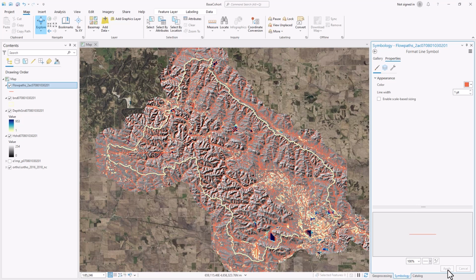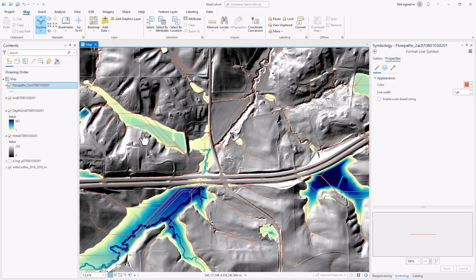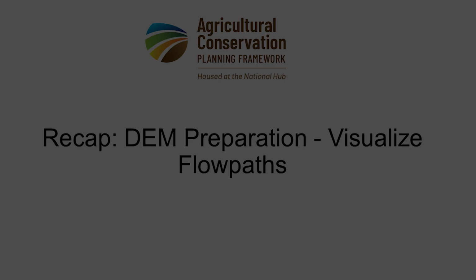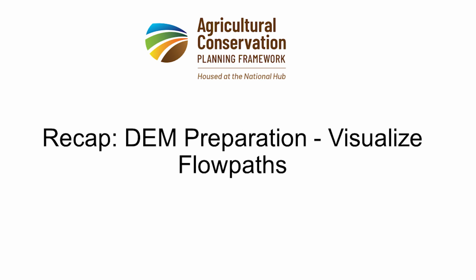We can now see our flow lines before any hydroconditioning has been done, and using this output, in conjunction with the impeded flow output, our hillshade, and aerial imagery, we can start to see where cut and dam lines will be needed. For example, if we were to zoom into one of our areas where there is some impeded flow, we can see that we have the skating rink effect because there is no cut line across the roadway to reduce the impeded flow.